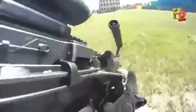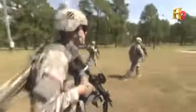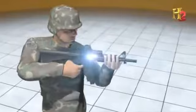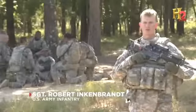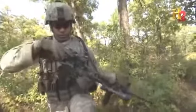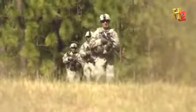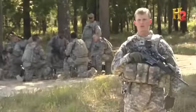Today, U.S. forces rely on the compact, maneuverable assault rifle — the current version being the smallest and lightest ever deployed. The M4 assault rifle is nearly 20% smaller than its predecessor: a gas-operated, air-cooled, semi-automatic weapon shooting a 5.56mm round, firing semi or three-round burst. At Fort Benning, Georgia, Sergeant Inkenbrandt and his squad are mastering this 30-inch, six-and-a-half-pound assault rifle. It enables soldiers to get out of vehicles quicker, enter and clear rooms faster. For the last 150 years, engineering and technological advancements have helped shrink the rifle from the long, bulky musket to the M4.